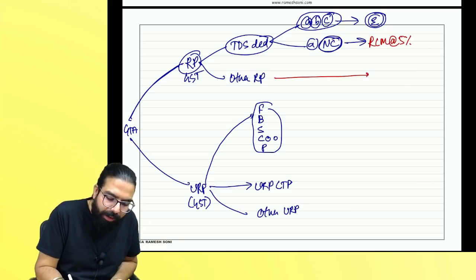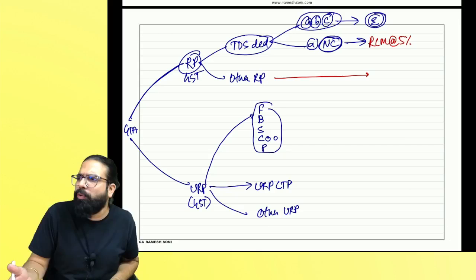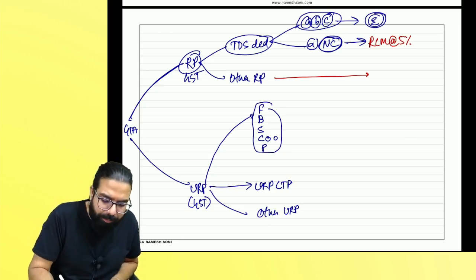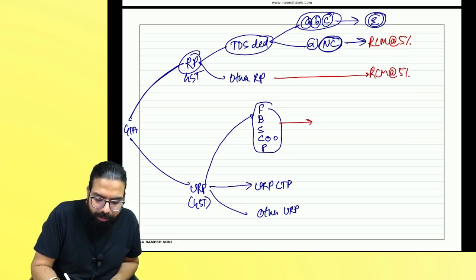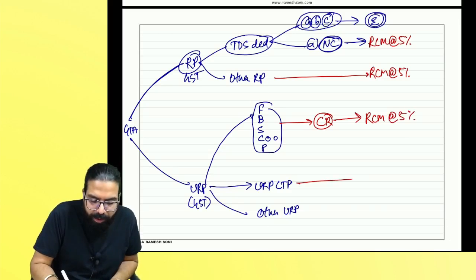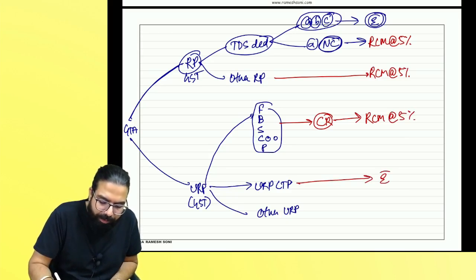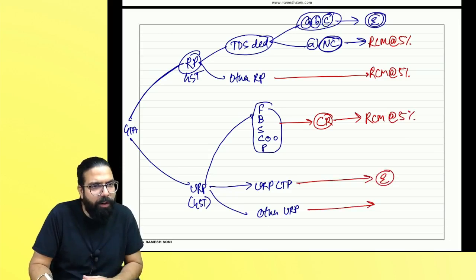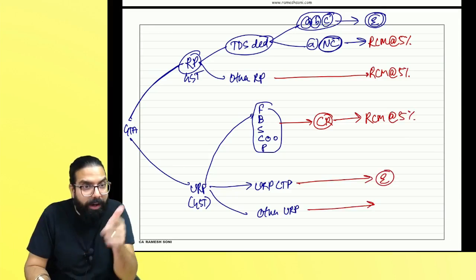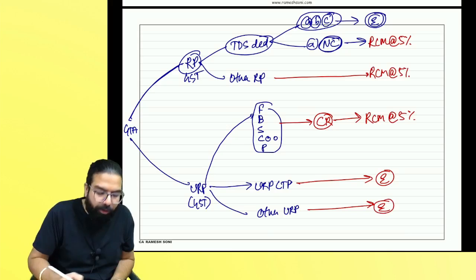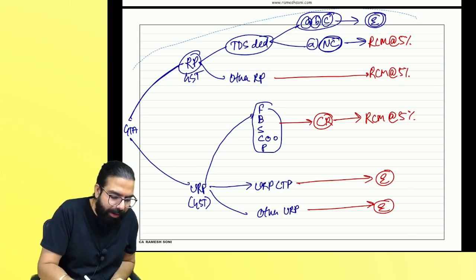In the case of other registered persons, sir, normal registered person, casual taxable person, AOP etc., again RCM at the rate of 5%. In the case of body corporate, these people will have to take compulsory registration and pay the GST under RCM at the rate of 5%. Sir, in the case of unregistered persons, exempted. Sir, unregistered casual taxable person, handicraft supplier who are unregistered, exempted, and this case also exempted. Are we clear till here, everyone?